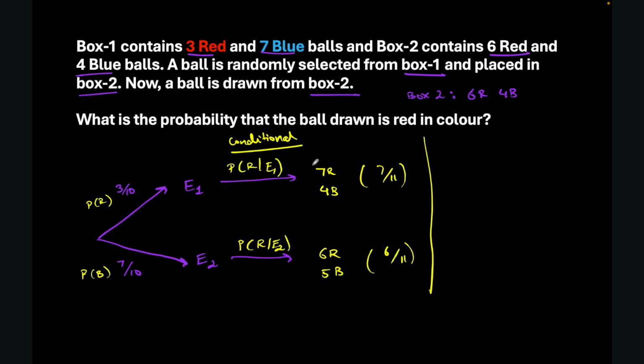Yes, obviously, whether event one or event two takes place is going to determine how many red balls and how many blue balls there are. But think of it this way: first you and your friend put up two boxes with these many red and blue balls, and then you independently select from them. When you do the second step of this experiment or selection, it is not going to be influenced by what happened previously. That's why it's still independent to an extent. You can think of it that way, right?